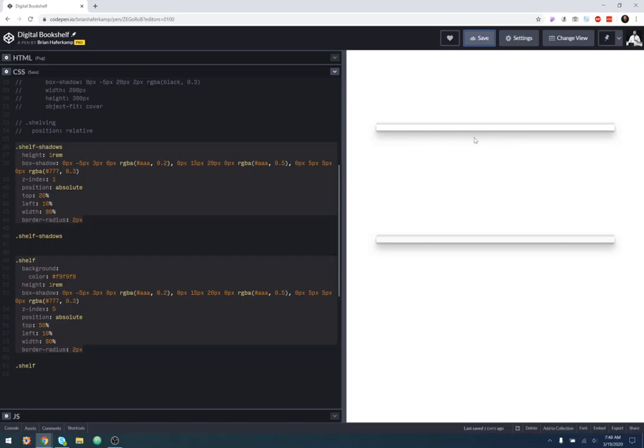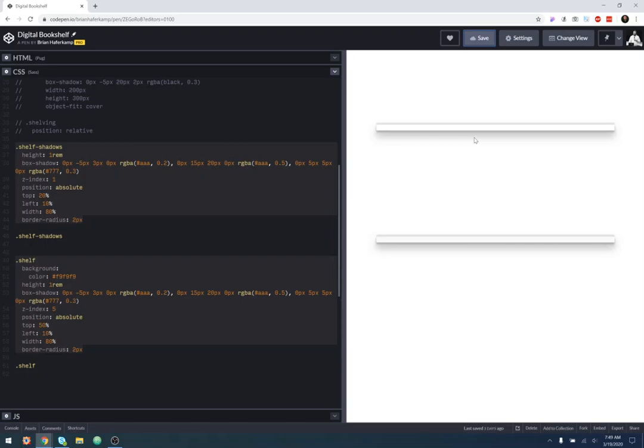Essentially, I was looking on Dribbble for some ideas, and I saw this bookshelf, and I thought, I wonder if I can recreate that bookshelf using code. A lot of times, I don't always know what to try or to experiment or to build, and so looking at designs, because that's normally the workflow for a web developer, is someone's going to hand you a design or a wireframe or something, and you don't typically just start writing code out of thin air. So you have a direction, a goal, something you're trying to hit.